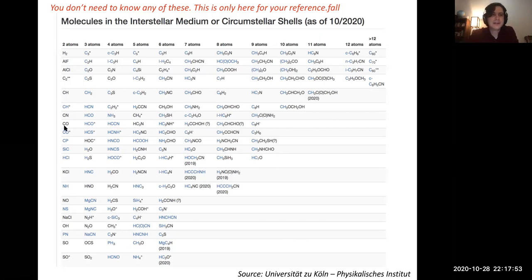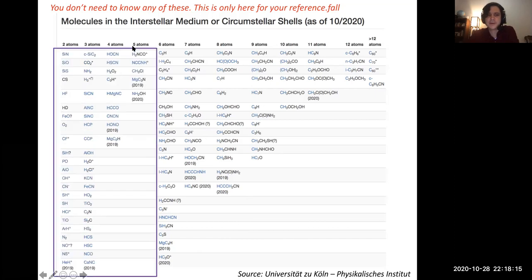But then you can see all sorts of fun. If you're into chemistry, find your favorite molecule on here. You can see a lot of it is organic chemistry. Look at all those C's hanging around, but not all of them. So you get quite a bit of awesome chemistry. And no, this isn't the entire list because there are lots of 2s, 3s, 4s, and 5 atoms. So here's the rest of those that you can see. It's really kind of fascinating.